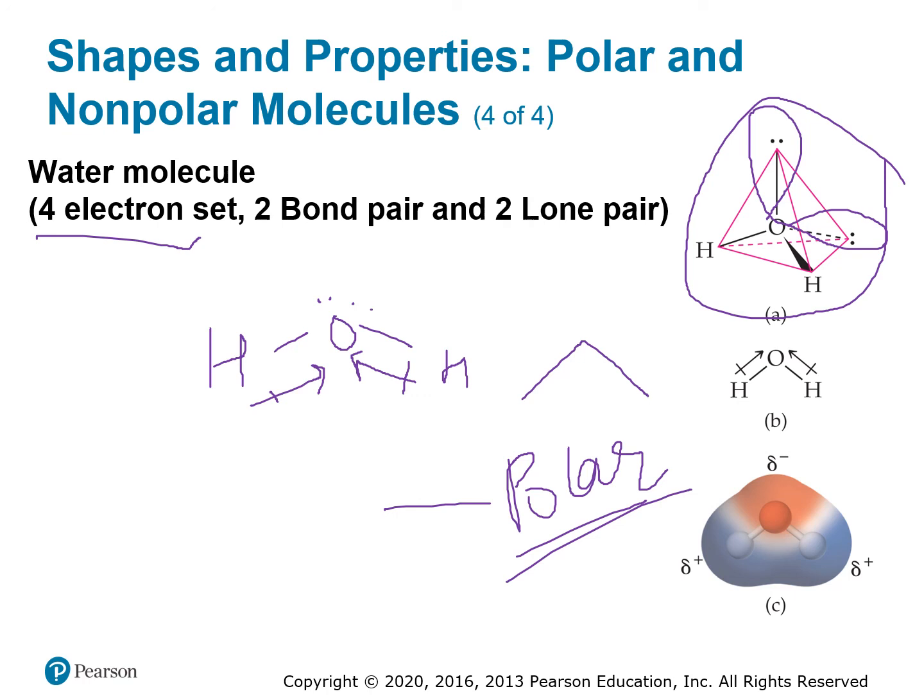So water is one of the most polar solvents, and that is because of the bent geometry of water. So this is how you will practice and know. I will not ask you to draw all these things, but this is the logic behind how you know whether, depending on the shape, something is polar or not. So know your table well and these steps, and you should be good.